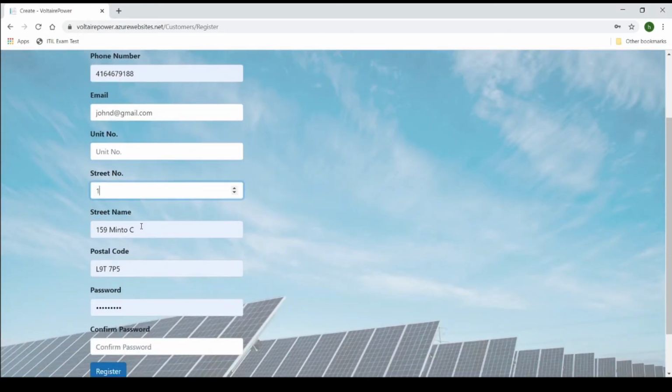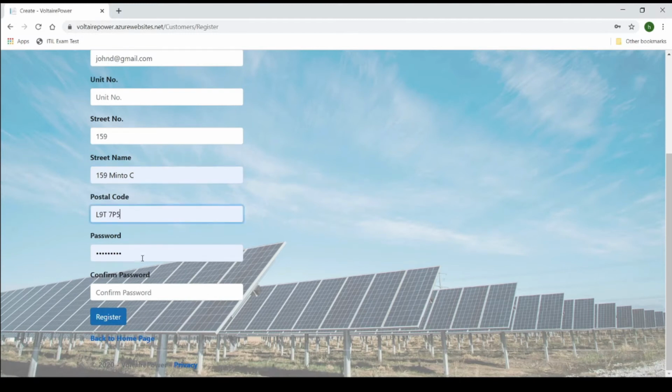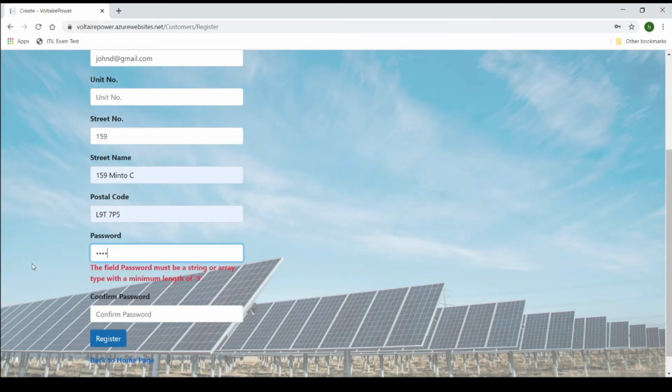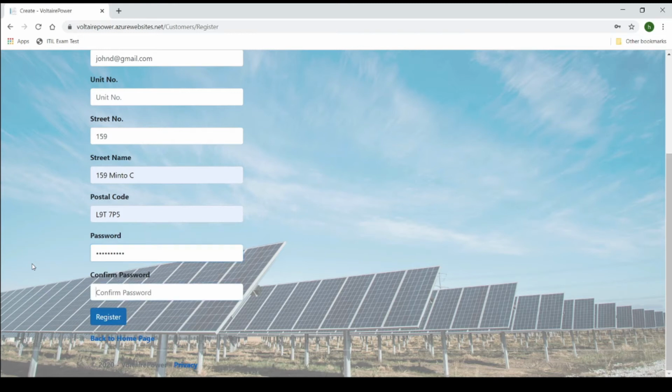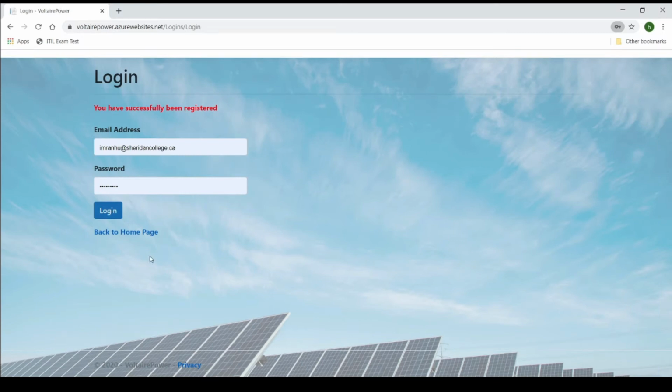The street number, and he has to create a password. And then register. There we go. So he has successfully registered.